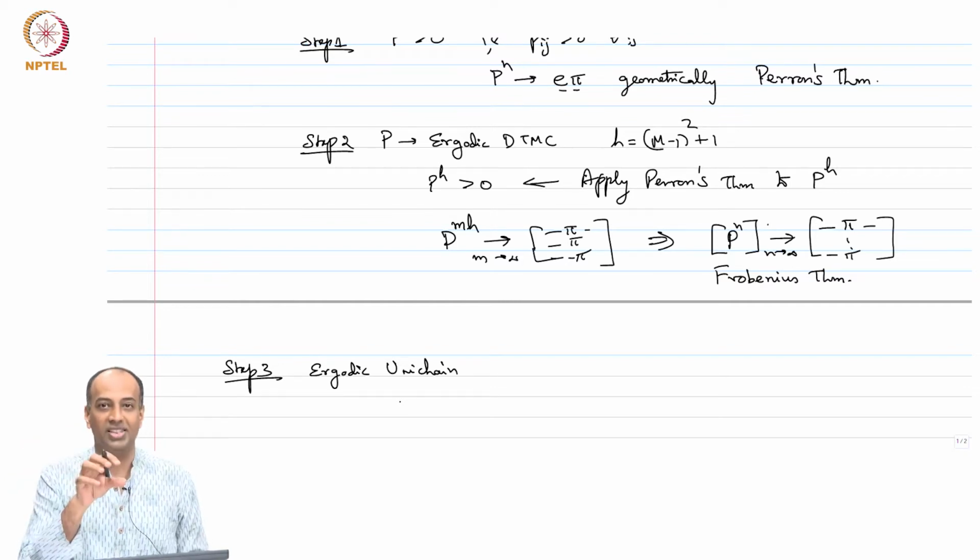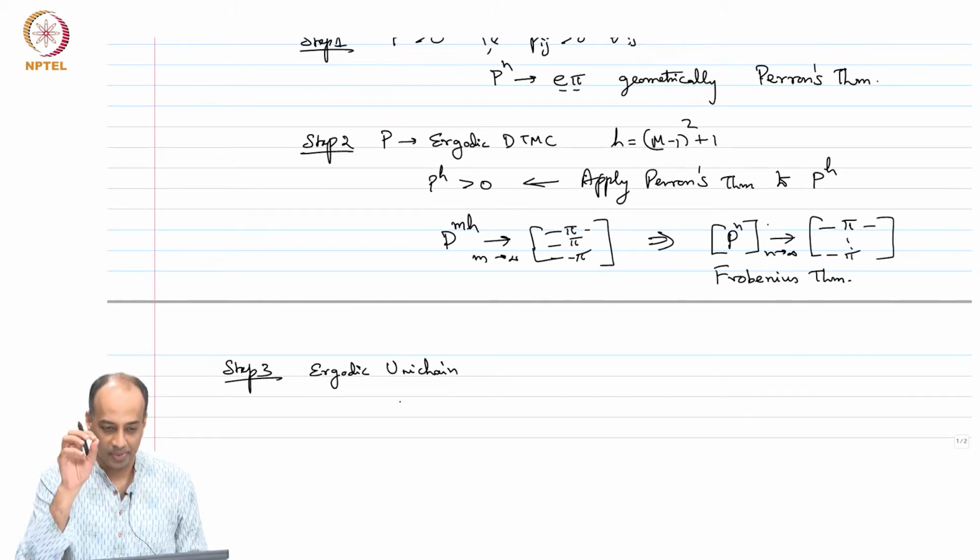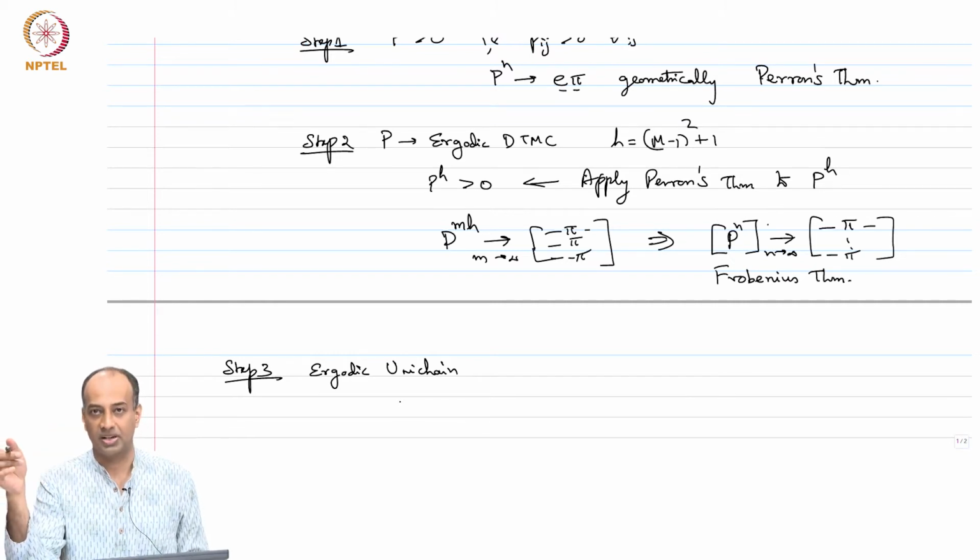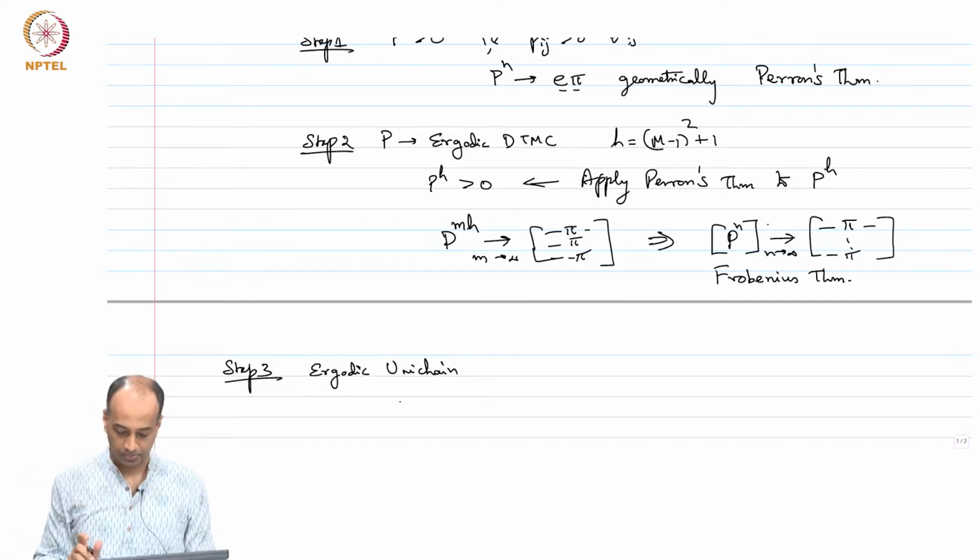If you start at a transient state, we managed to prove that we will eventually get to a recurrent state geometrically fast. We said that the probability of starting at a transient state and remaining in one of the transient states after n steps goes down geometrically fast. So, you go from a transient state to a recurrent state geometrically fast, and once you get to a recurrent state, again you converge geometrically fast to pi according to Frobenius theorem, if the recurrent class is aperiodic.